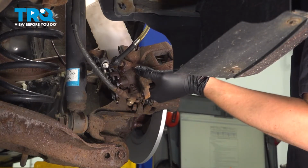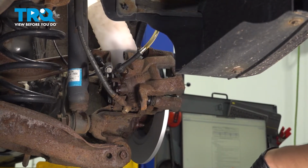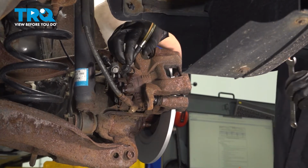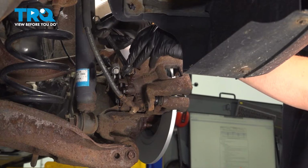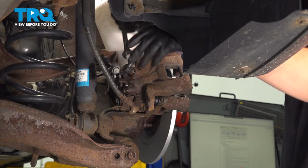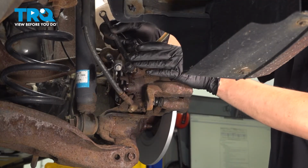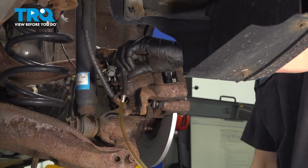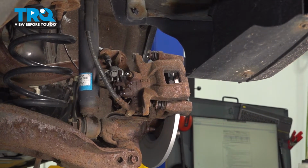Okay, that's fully depressed at this point. It has plenty of space for the new pads, so we can close up the bleeder screw. If you didn't use one of these tubes, you're going to want to let it drain for just a couple seconds to make sure there are no air bubbles in here. Obviously, make sure the bleeder is pointing up so that air naturally rises to the top. Tighten it up. Remove anything that you had on here. Clean up the mess, and let's reinstall.